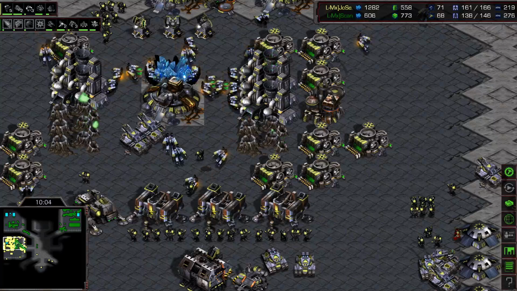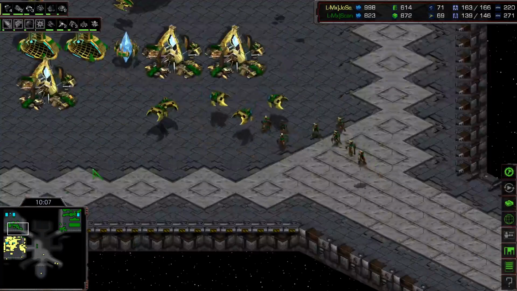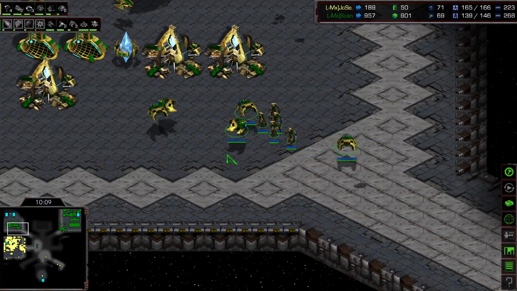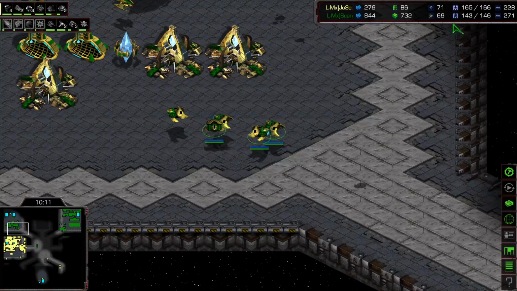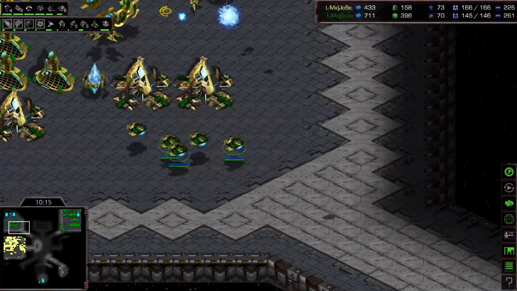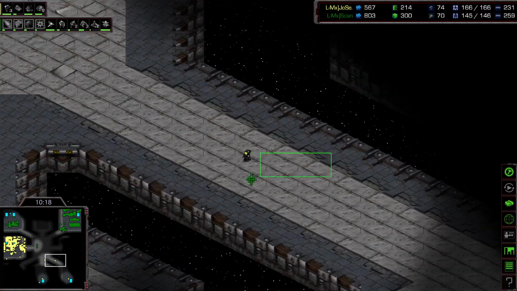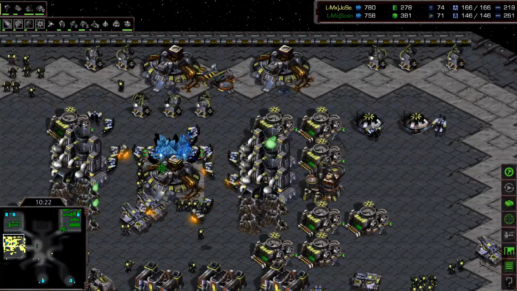161 supply for Jose. So 10 minutes in, he's got 163 supply. So really playing this one nicely. Scan is at 140 supply and needs to get a couple more pylons. And I think this drop is going to be coming really soon. Sending these guys out, looking for any other expos.